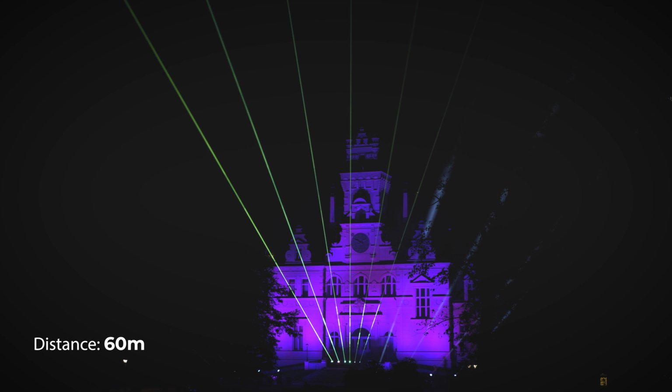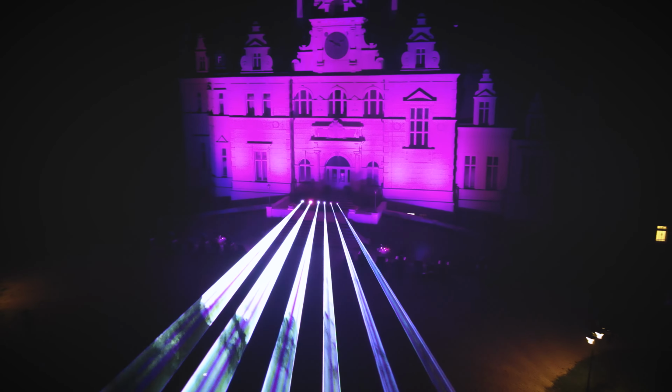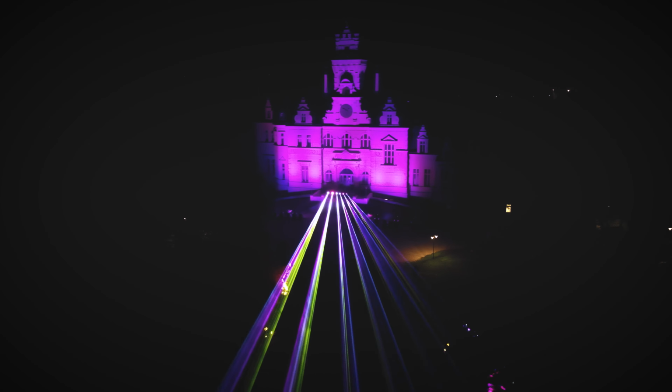Although a single beam test shows the maximum luminosity of the projectors, in reality, we are more interested in scanned effects. With those, we can see the real potential of each system for real situations.